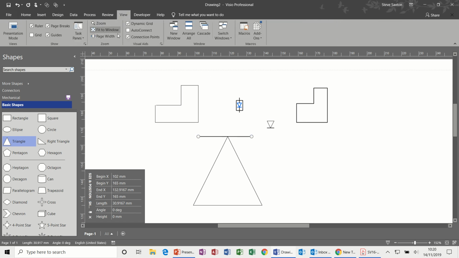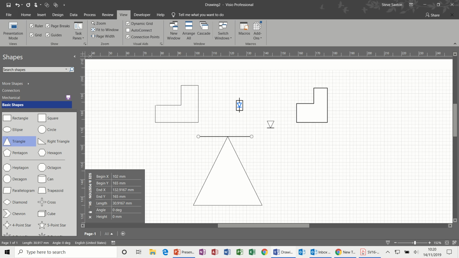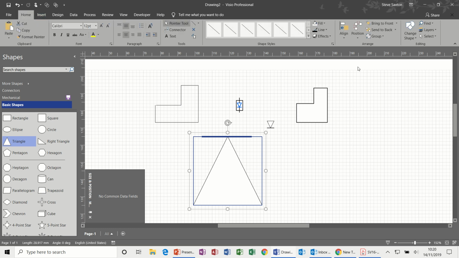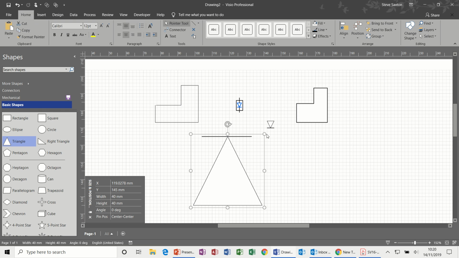Now if I put the grid on here, this makes it a little bit easier I suppose to make this sit central, and it looks about central. So then I can group these two, back to home, group, so they become one thing.